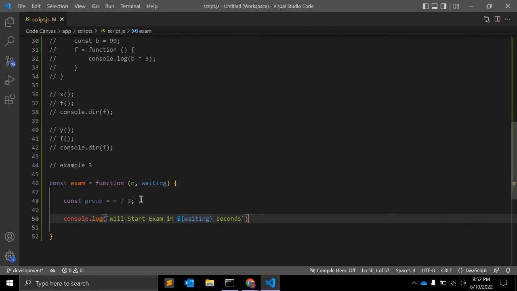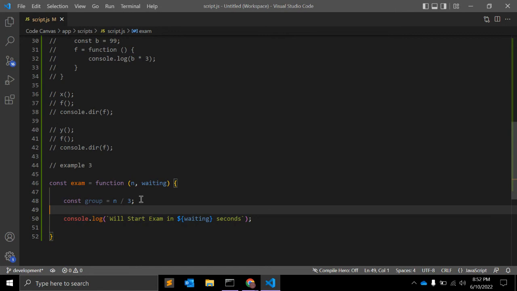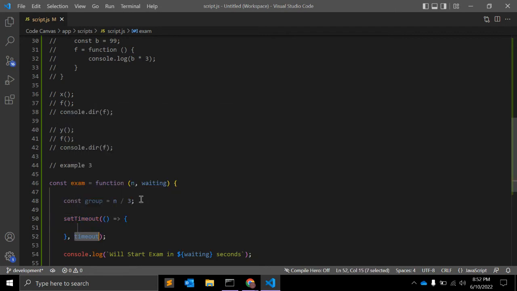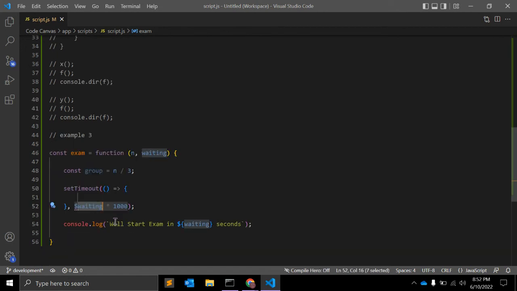I will show you how it works. Here I am adding set timeout, and the timeout will be the waiting variable into 1000. So this will be milliseconds, and into 1000 will be seconds. So the waiting variable.